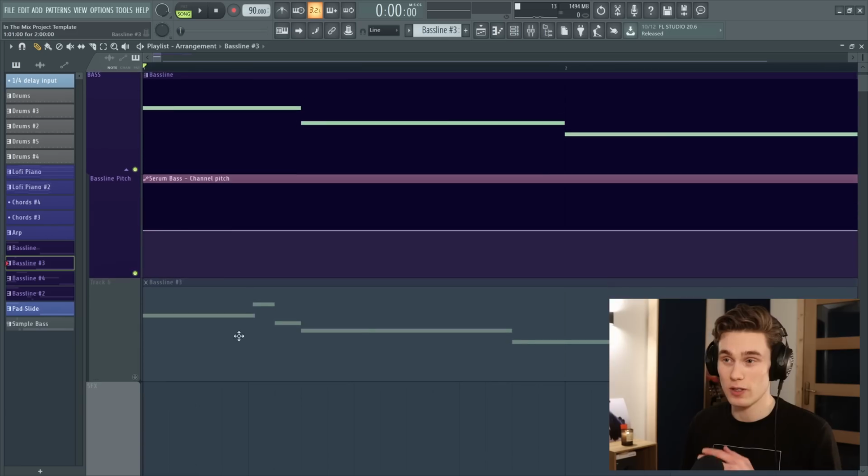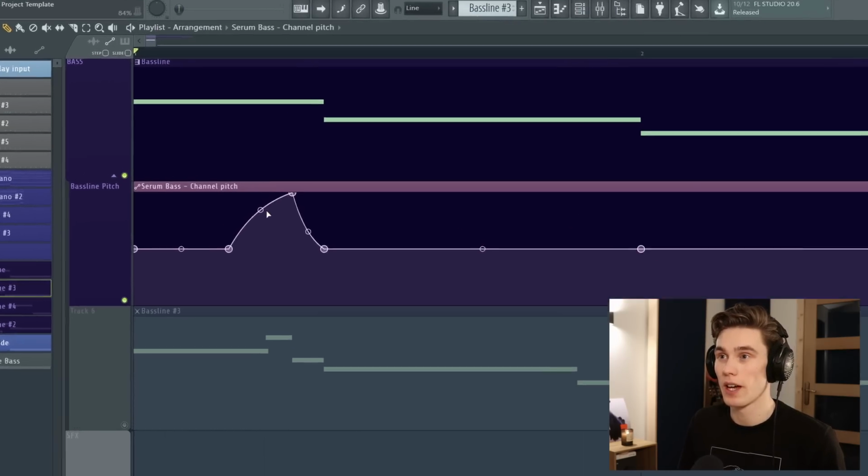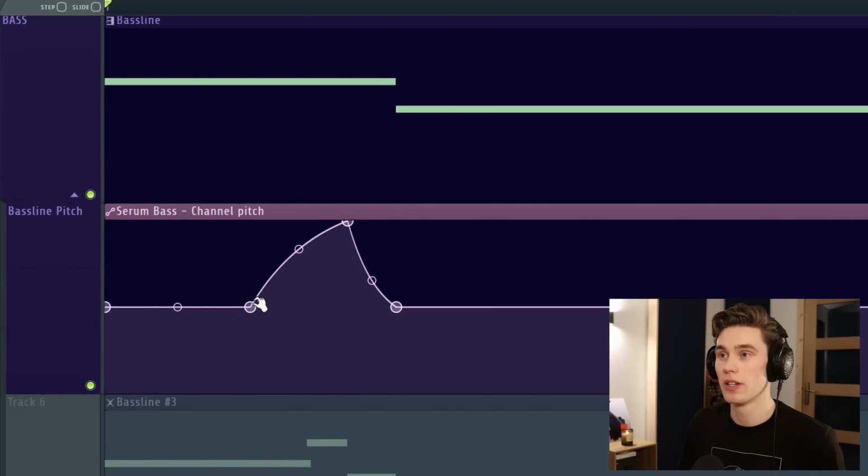So with this in mind, I'm going to try and make the same moves on my automation clip. And the reason I'm not just using this pattern at the bottom is because those don't slide, those just start at the pitch. I want that groovy slide there. Right click to create a new point, and then keep right clicking to create more, as many as I want. And I'm going to drag that first one up 3 semitones there. So I get that first slide.